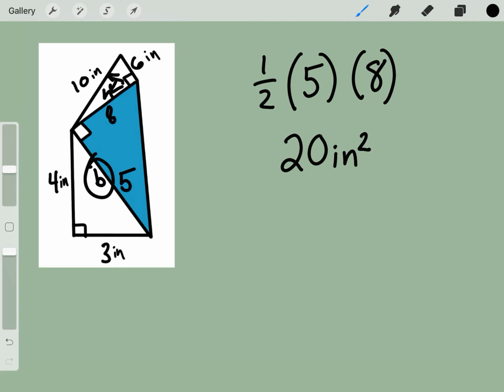I could also ask a whole bunch of questions. What's the area of the whole figure? What's the perimeter of the whole figure? But for the sake of time, we'll move on to the next one. We'll ask one of those problems for there.